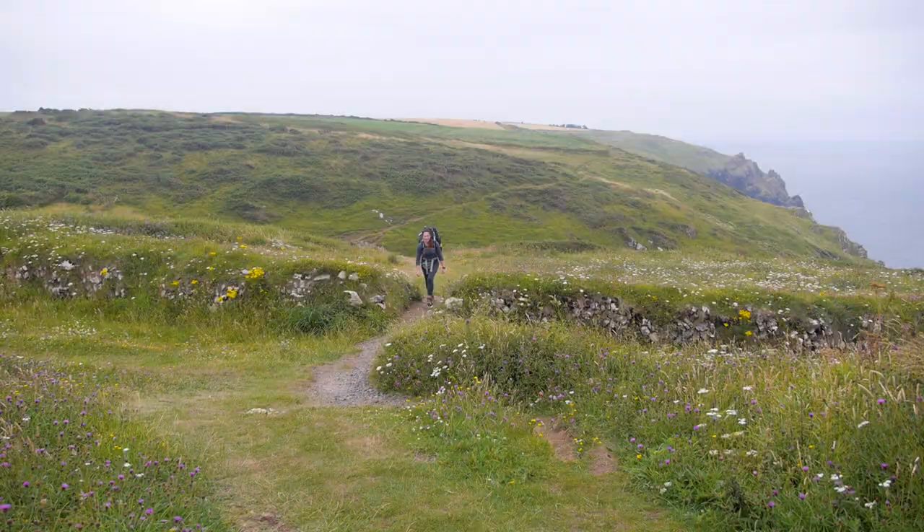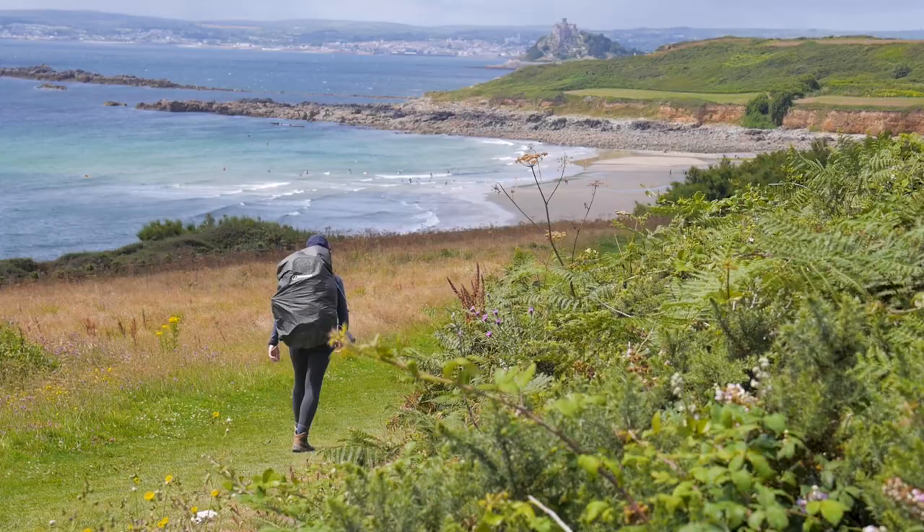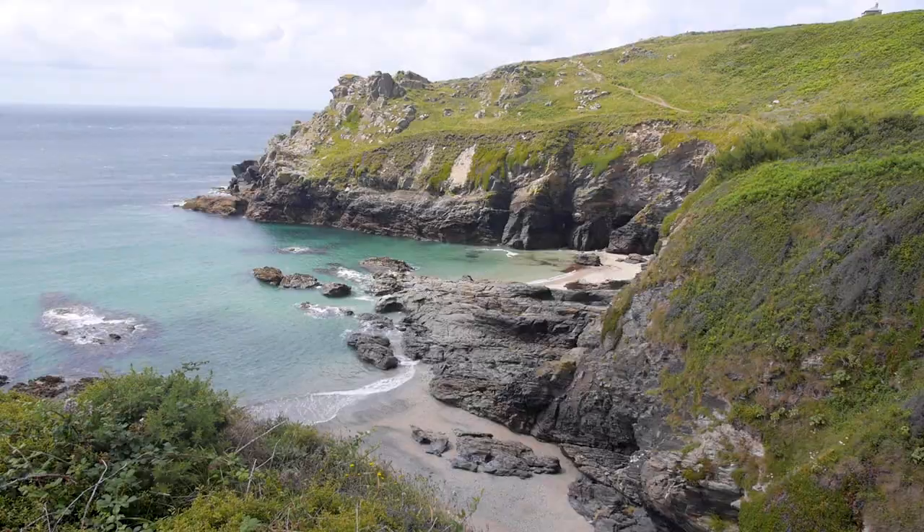I don't know if I would recommend this hike to first time through hikers. We both are fairly experienced day hikers and we found it really tough. I would probably suggest doing two or three days on this at the most, just to get a feel for it before going all out for 80 miles. I know that some people have walked the entire 600 mile length of it, so I have a lot of admiration for them. The best thing about this walk though was the amazing places that we discovered just because we happened to be walking past them - these amazing little villages and beautiful beaches that maybe we never would have considered going to. I think we're probably going to go back to a lot of them. So that is the end of this South West Coast Path series.